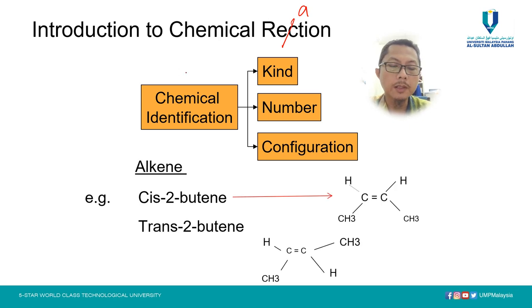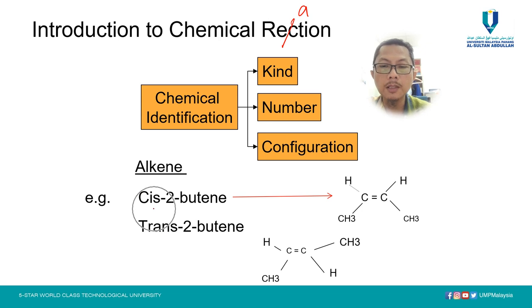For example, here we have alkane. The kind of chemical is alkene, sorry, and the number of carbon is 4, which is under the name butene, and the location of the double bond would also be indicated by a different number in the name. As you can see, the 2 here reflects that carbon number 2 will have the double bond. The location of the methyl on the carbon will also be different.